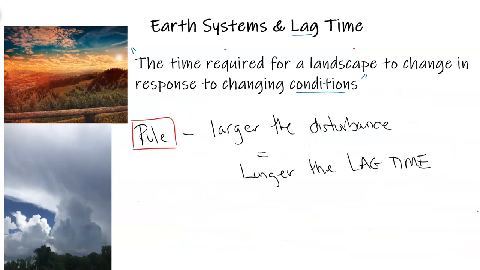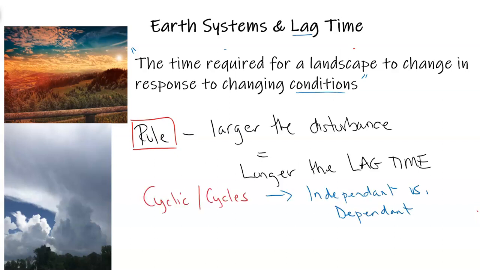And the main rule to remember is that the larger the disturbance, the longer the lag time for that landscape to recover. Again, from small disturbance to large disturbance, you can imagine the reaction in both the response time, the relaxation time, reaction time, and the 3 R's: resistance, resilience, and recursion.